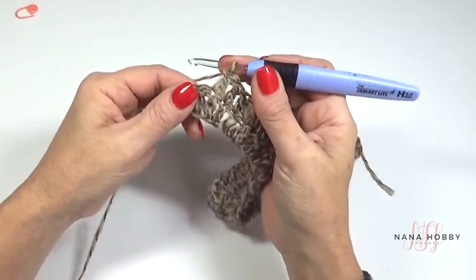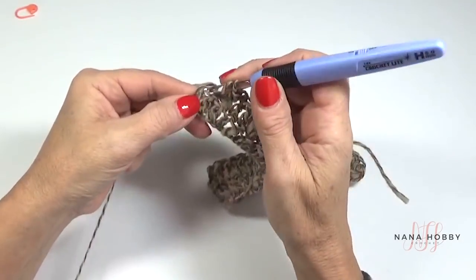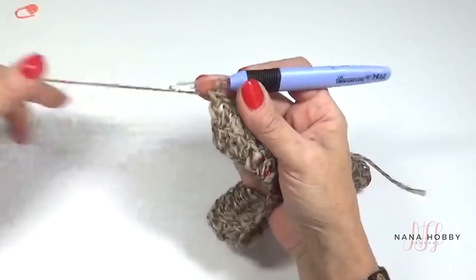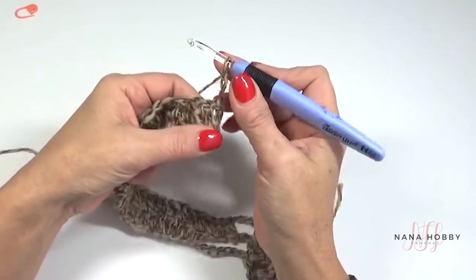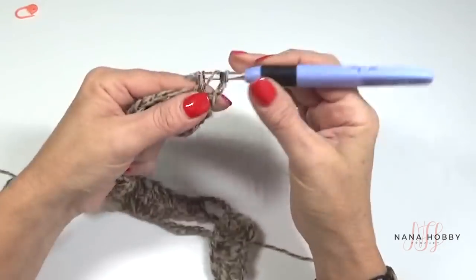I'm almost at the end of the row. I'm going to do my double crochet here and my last one in the third chain from the hook from the previous row. Chain 3, 1, 2, 3, it counts like the first double crochet, and the next double crochet.